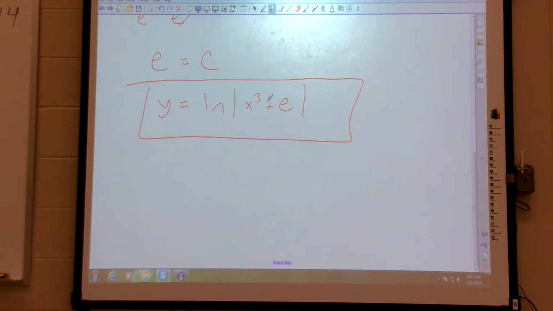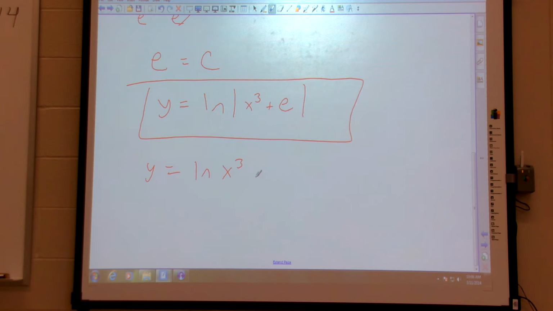I see that e within natural log, and I know aren't those inverses? So I would intuitively maybe take this farther. It might clean it up, it might not. But how do I take this farther? Split it up. How do you split it up? Natural log x cubed times 1 times natural log.